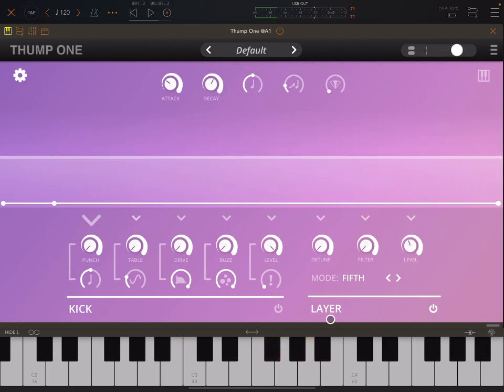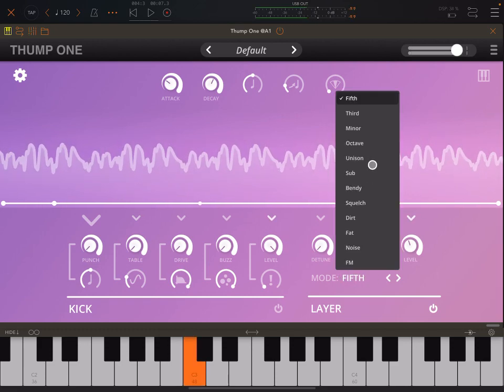So here I've soloed the kick and we've just got the layer, and let's talk about what it is. So this JP8000 basically had, among other things, a Supersaw oscillator that basically has 7 free-running detuned sawtooths and creates a very specific sound. And what we have here is 2 of those. Well, depends on the mode we use really, but yeah, so we can have 2 of those, and we can set an interval.